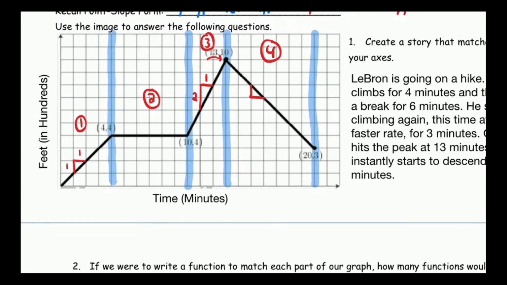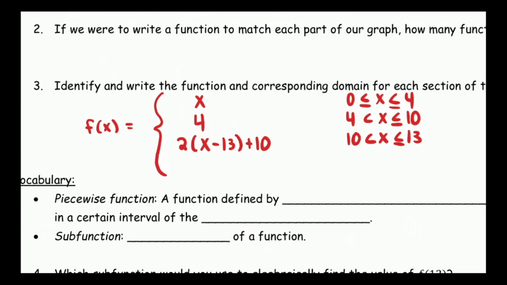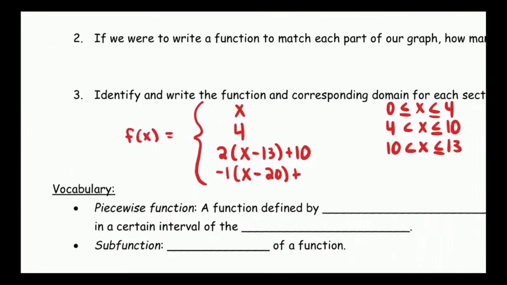And this time we're going to have a slope of -1 because we're going down 1 to the right 1. And again, we don't know what our y-intercept is here because this line extends all the way off our graph that we can't see it. So we're going to use point-slope form again. This time I'm going to use the point (20, 3). We'll have y is equal to m, which is -1, times x minus x1, which if I remember correctly is 20, plus y1, and our y value is 3.